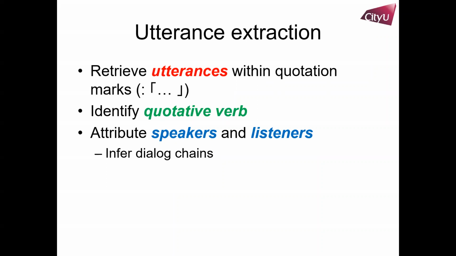And then we attribute the utterance to speakers and listeners. It's not always easy because, as is the same for any language, the author doesn't always explicitly indicate who is the speaker and who is the listener. Sometimes you can have a dialogue chain where maybe the speaker and listener would be indicated in the first exchange, but then after that it is all implicit. So we have implemented some simple algorithms to automatically infer speakers and listeners when there is a dialogue chain.